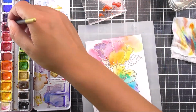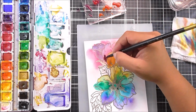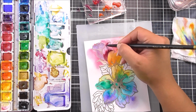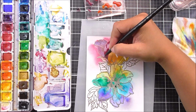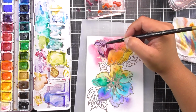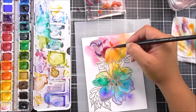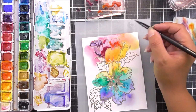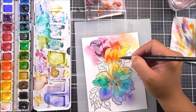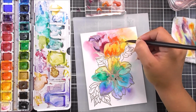I then dried off my image, and all I'm going to do now is add a darker shade of each of these little colours to the base of these petals. So to do this, I'm mixing the colours that have mixed on each of the petals. For this one here, I'm mixing some of that purple and that pink to add that darker shade onto that petal. I'm going to keep doing that for the various petals that we have. So this one here that I'm just doing now has more of an orange and a yellow, so I'm going to mix those two together to give me a darker colour to add for the shadow.